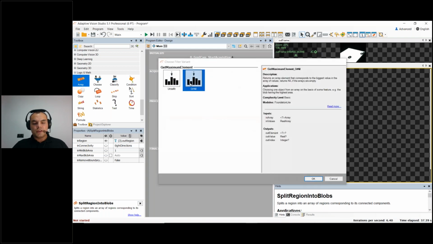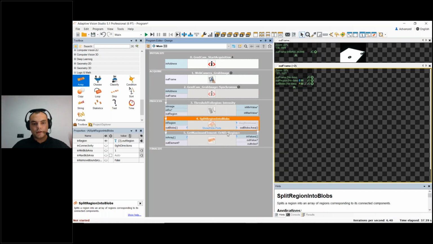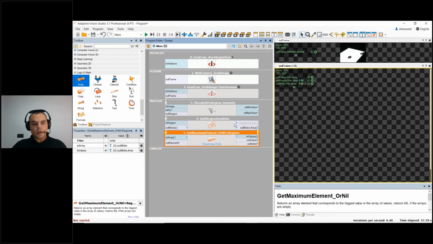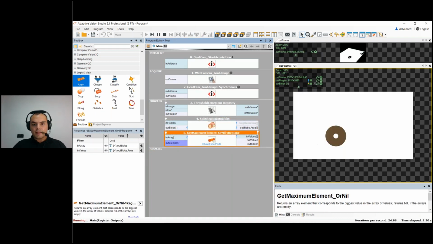Let's make it or nil, just so we don't get any surprises. Let's play. And now we get only one element. Let's see, it doesn't care about my finger here. The only thing necessary here is the spacer. So let's stop this thing.